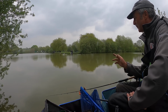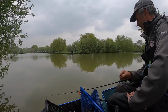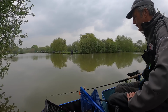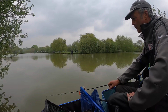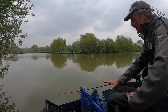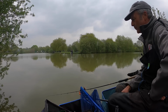Just gone out feeder on that 13 metre line. I just can't seem to get a bite anyway. I've tried shallow again, I've tried mugging again. Excuse me, just had a sandwich. And I've just fed the margin to my right with meat and ground bait. The ground bait's quite damp. I want it heavy and staying on the bottom. I don't want it swishing everywhere. So I'm hoping I might get something down there, but really struggling for bites here.